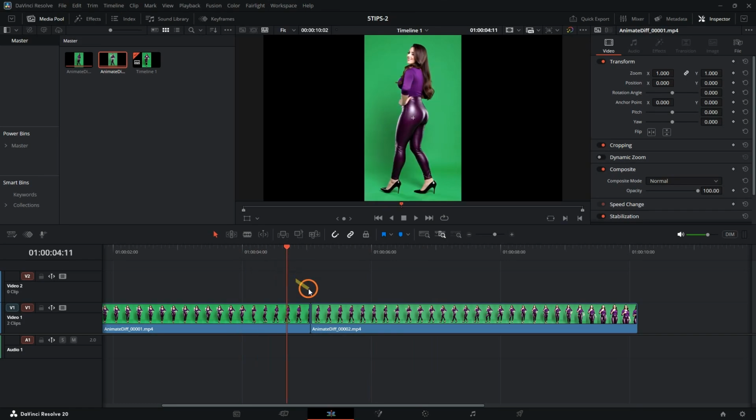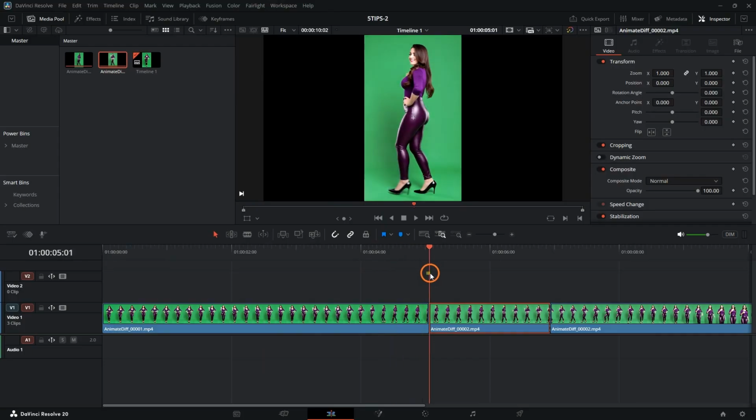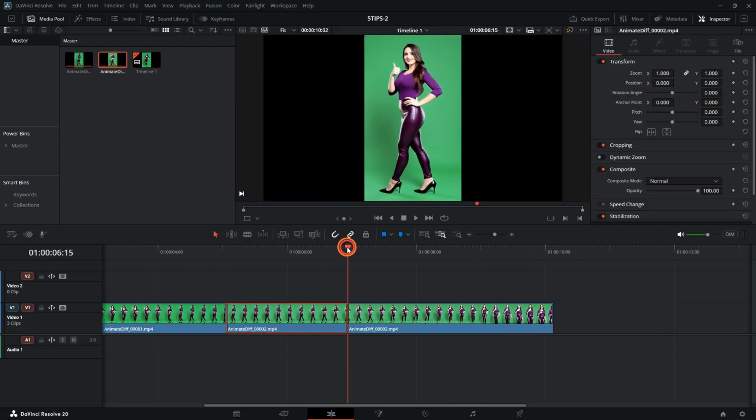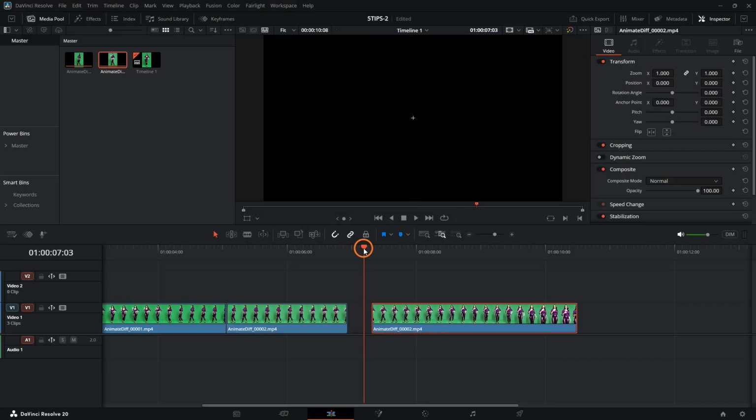So Control B, make sure you have it highlighted where you want. Hit Control B, that'll put your cut where you want it. Or you can use the blade to do multiples wherever you want. It's very precise. I like that one. Okay, so we're going to stop this here and hit Control B. Okay, so now with the whole video, she walks up, she gives a thumbs up, and she stops. Perfect. Okay, but let's go down here to this part here that we're not going to use.